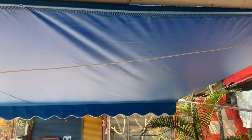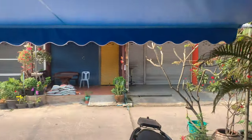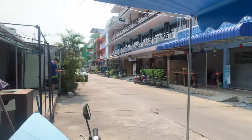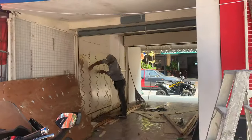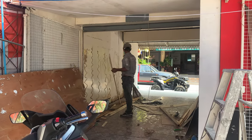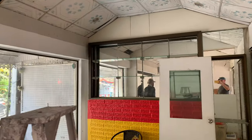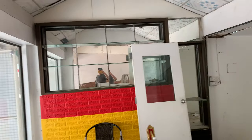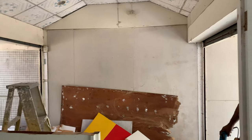I just put this awning on yesterday. It's got to be fixed up. It's not really installed all that well, but gives a bit of shade here. So the mirror's gone off the wall. Of course, it shattered into pieces. Plenty of rubbish. Yeah, there's some work to do, but it's a work in progress, and we will see how it turns out, getting there. Soon we'll be putting the kitchen in here. That opens it up, makes it a lot cooler for the girls working in here, a lot better airflow. They'll be looking out there. Should be good.